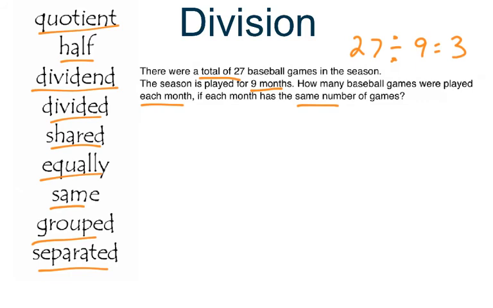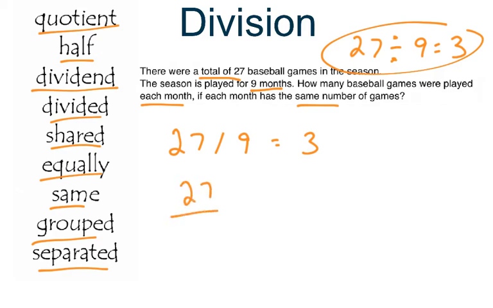Okay, so the other thing I wanted to talk about with division, this is the 7th grade level of division, is that you might not see division written just like this. You might see it written a little differently. So this is still fine. We can still write it like that, but we can also write it like this, 27/9. That's the same thing. That little slash line is the exact same thing as divide. Another way you might see it is 27 with a line like this, 27/9. That's the same thing. It looks like a fraction, but a fraction really is just dividing. So these are some different ways that you might see division. You might have seen it like this with the big 7. It's the same thing. All of these mean divide.